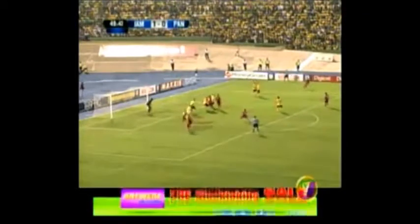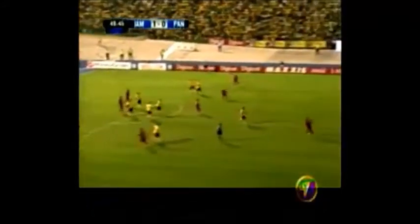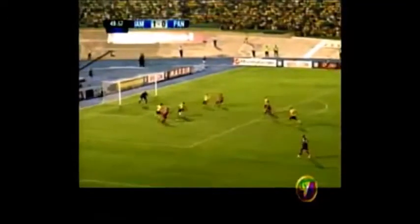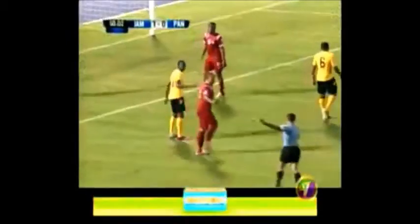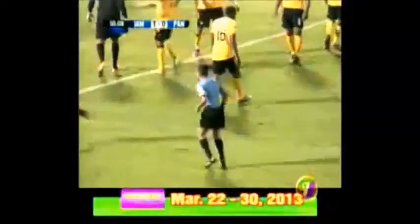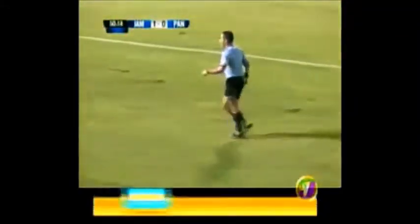From Panama here in the grandstand. Demar Phillips, oh, that's not a very good header. He's lucky that he got away with it. There's a chance. Torres is at the top. Oh, the central defender gets a deflection for a corner. Panama's third. So a couple hundred Panamanians in the grandstand here in full red supporting their team.